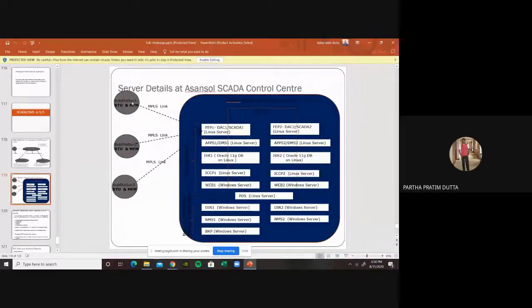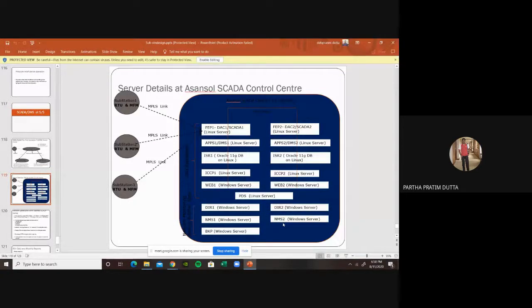Inspect all the conditions of the transformer: oil temperature, winding temperature, as well as the VCP conditions, CT conditions, LA conditions, as well as all the internal conditions of the substation. Remote control, data acquisition and supervision we can do through SCADA. And that is the block diagram we have kept over here.